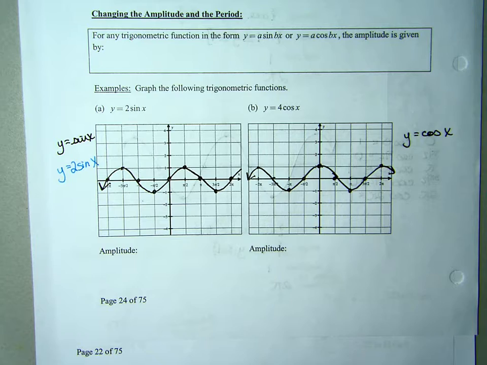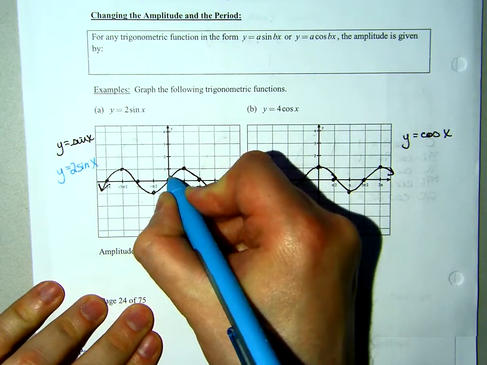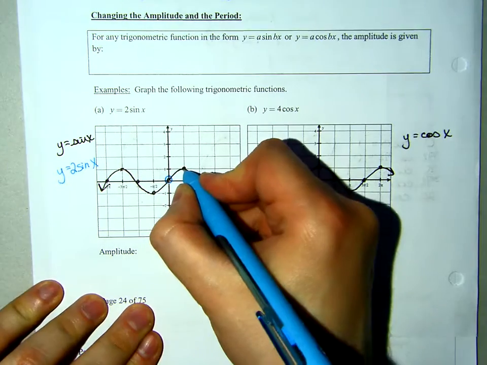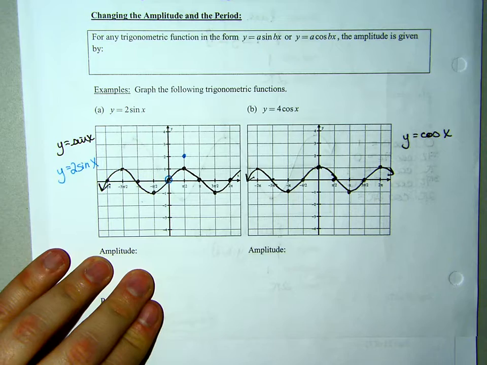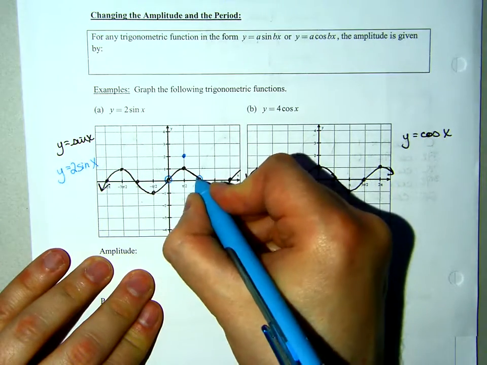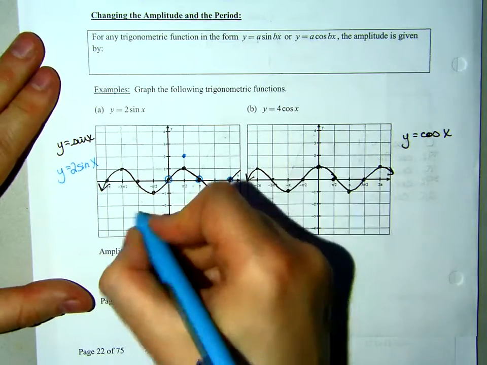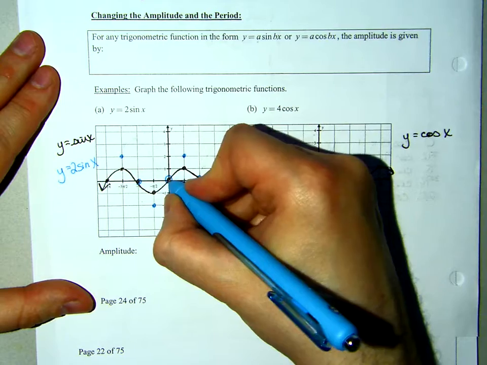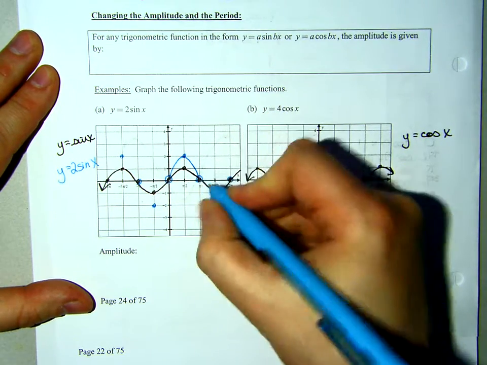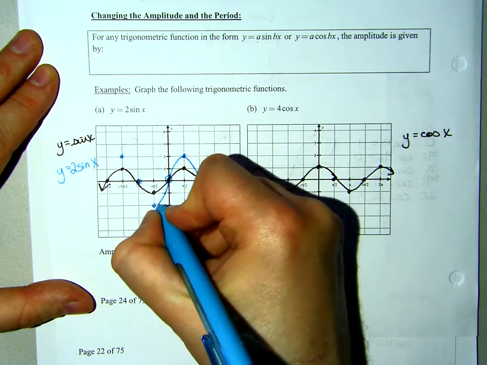Double it up, by 2. Sure. So this point over here has a y value of 0. It's now 0 times 2, 0. This point has a y value of 1, 1 times 2, 2. This is nothing different than what we've done the rest of the year. 0 over there. Negative 1 becomes negative 2. And so on. So that's what we're going to figure out.